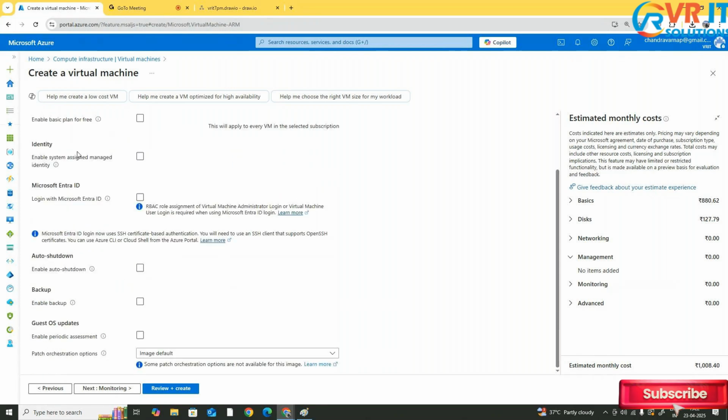And the identity, the managed identity. Managed identity will be used instead of a user. For example, if I log into this particular machine, I will be doing the SSH login because I have this PEM key and the respective username and private IP, right?